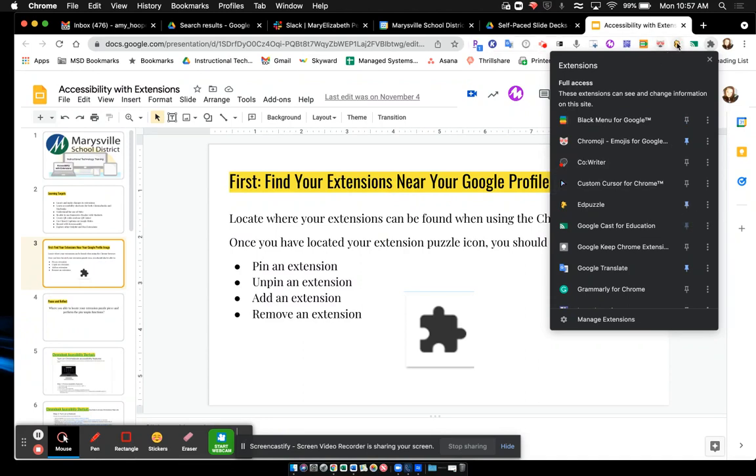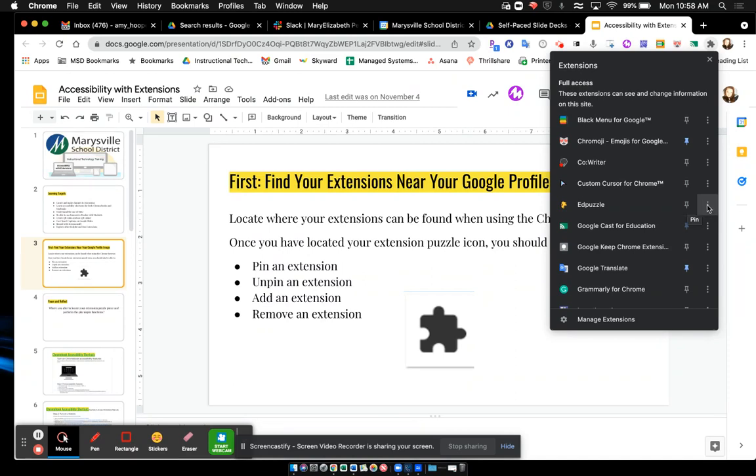Now I see Edpuzzle is up here. Its little icon is up here in my list of frequently used pins. Now, for example, if I wanted to unpin and remove Edpuzzle from one of my frequently used, I'm just going to simply go back to the pin, click on it, and it's no longer filled in blue.